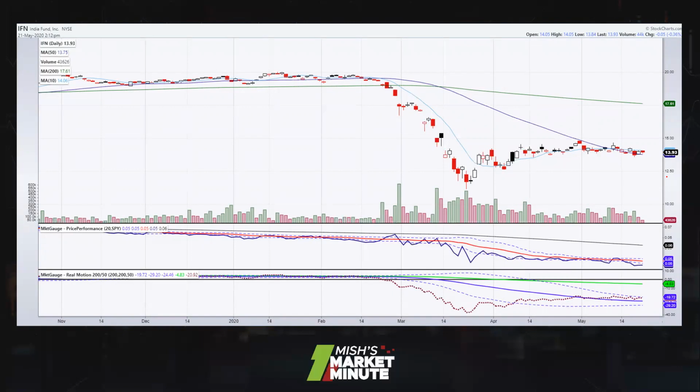So what I would do with IFN is, again, this could kind of go either way, but I would probably say, since you're so close to the 50-day moving average, if it clears this 10-day moving average right here, and clears, let's say, 1415, that's my level, you have a nice tight risk here under this low, which is basically around 1375. Now that's a 40-cent risk. That's not too bad for two reasons. One is it makes sense. It means that the phase would fail.